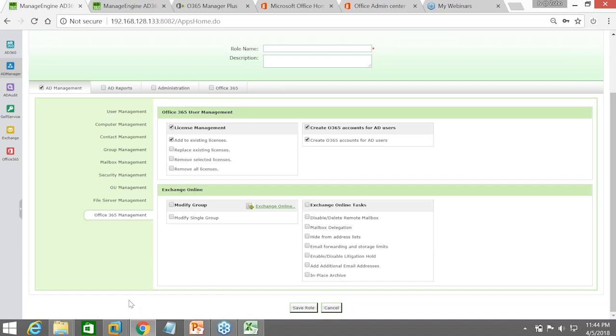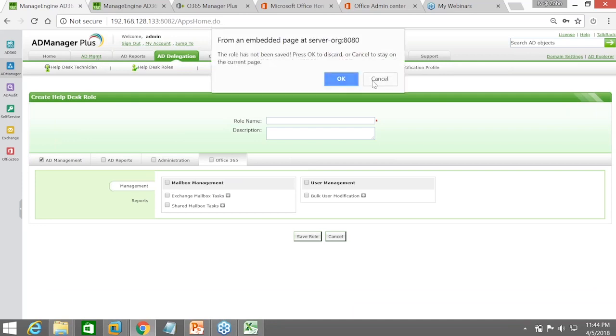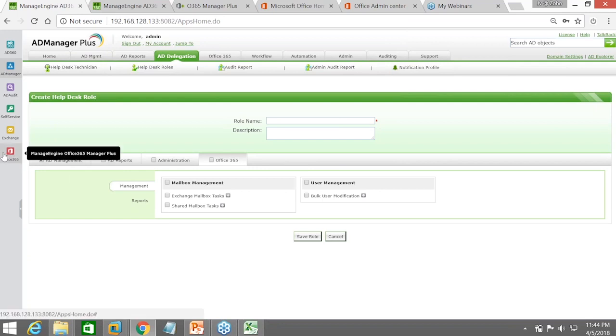Just the provision to add licenses to an existing user, you can say that. You can say both add and remove licenses. And then you can specify the list of Exchange tasks that can be done as well. And when it came to Office 365 reporting, you could get very specific and say what the technicians would get. So this is just the primer, or the fundamentals, required for an integrated approach towards AD and Office 365 management. So today, we'll be taking a deep dive into O365 auditing, reporting, and monitoring with alerts as well, right?